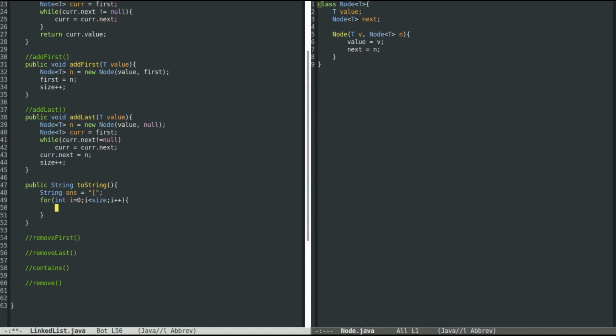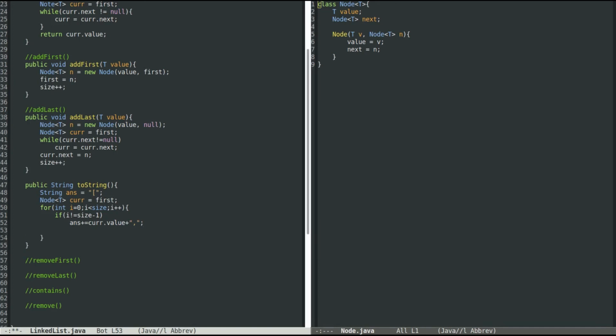And then what we do here is we check if i is different than size - 1. Then I'm going to add the value. Answer will be the value that I want. So cur, of course I have to create the cur pointer, right? So cur, it's a node. We'll point to the first, and then we're going to concatenate the values into the answer, the string, and then I'll say cur.value plus a comma.